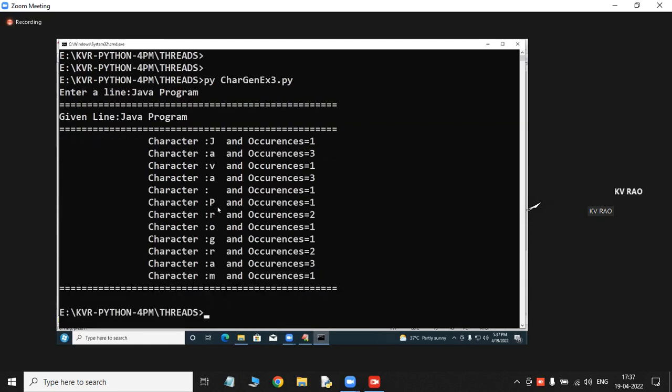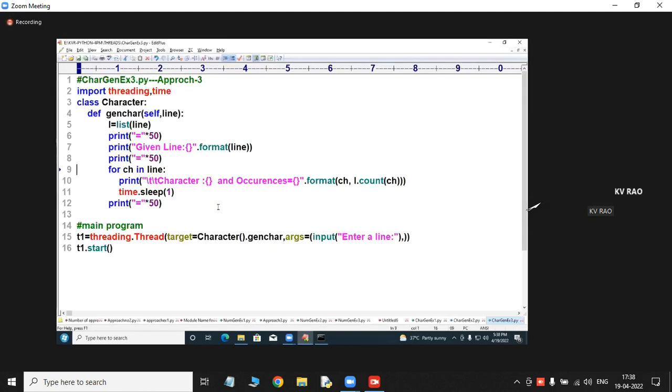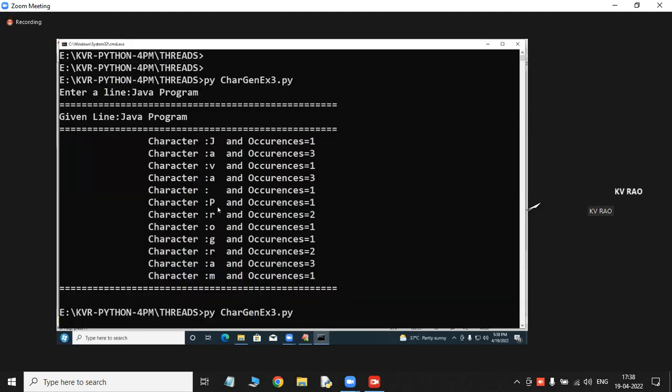Total number of characters is the len of that list, that you can play with. If you want to get it in reverse order, say colon minus 1. Just play with the programming.